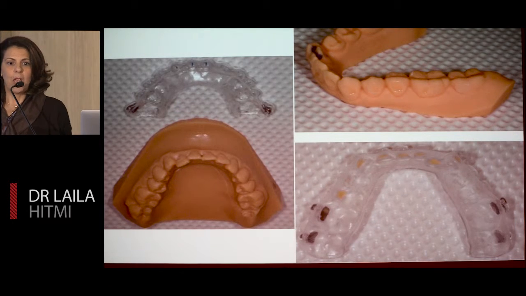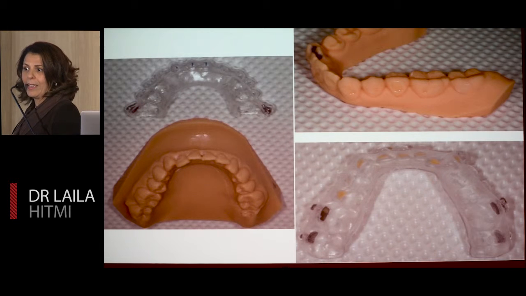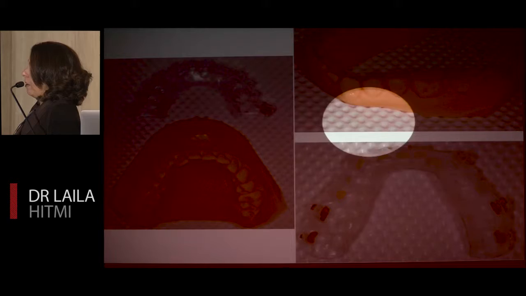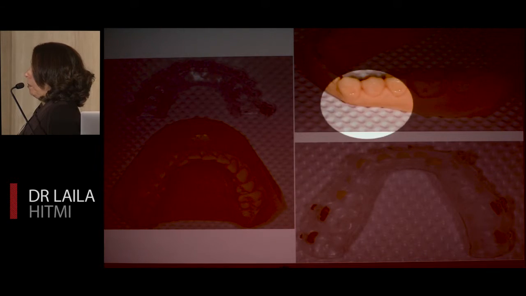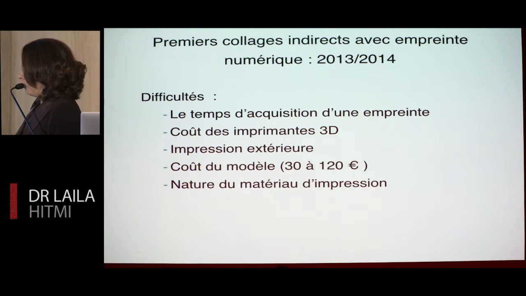Why was it difficult? Because all the impressions were made of resin. Now, I used a resin model. I was bonding with a composite on resin, and obviously it stuck. So bonding ceramic on a resin model was simply a very bad idea. But I finished by bonding the case, and none of the brackets came off. And that's when I thought, okay, I'm going to have to work on this. This is not easy right now. It took me a couple of years to learn.